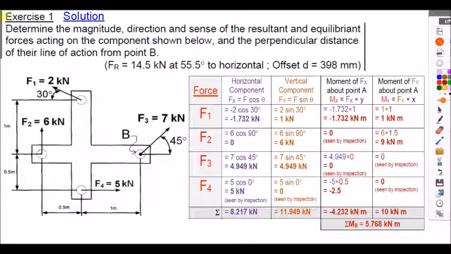So exercise 1, here's the solution, the full table calculated here. I would encourage you to stop the presentation and compare your values to those shown in the table. Don't forget we were taking moments about point B in this particular case, not A, as we did in the example. Be very careful with the sense of the moments. Make sure you've got your positives and negatives in the correct place here. Always think of forces times distances about the point you're considering, about point B in this case.